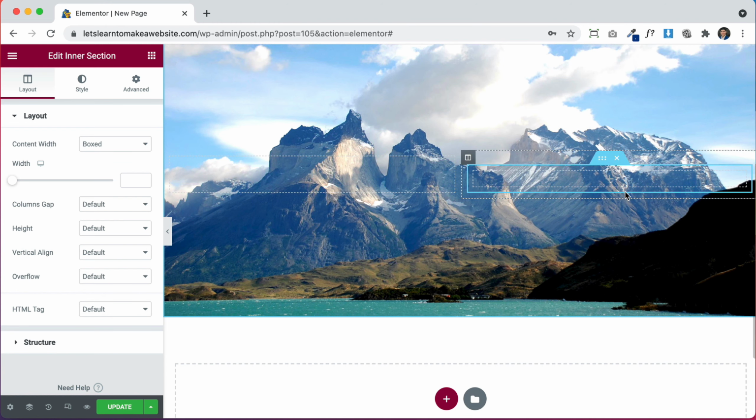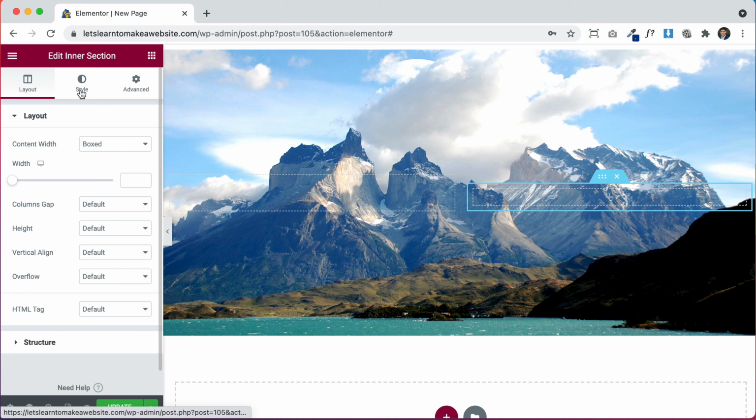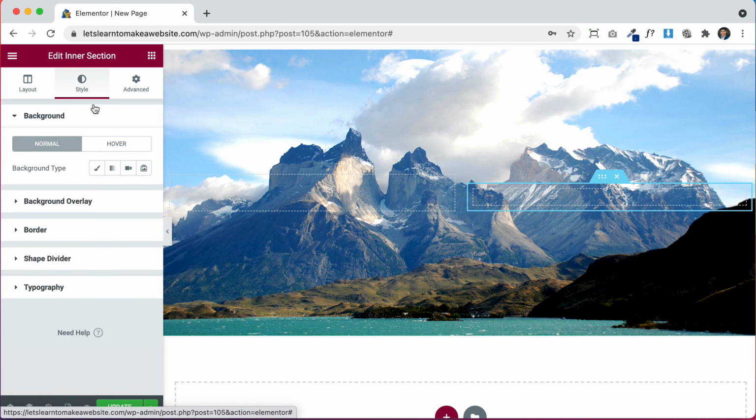So how do we do that? First, we have to set a background for this section right here. We're going to click right here on the options, go to style. Now, it's really important that we use the same image so that when people look through the quote-unquote glass, they see right through it. They see the same picture in front and behind of it.